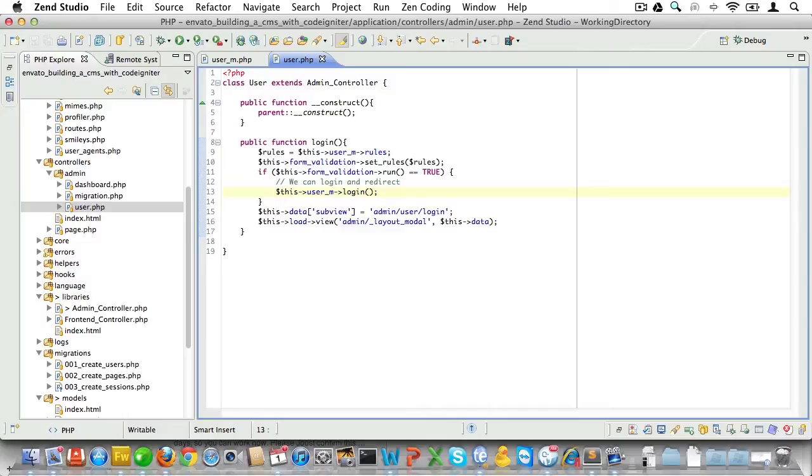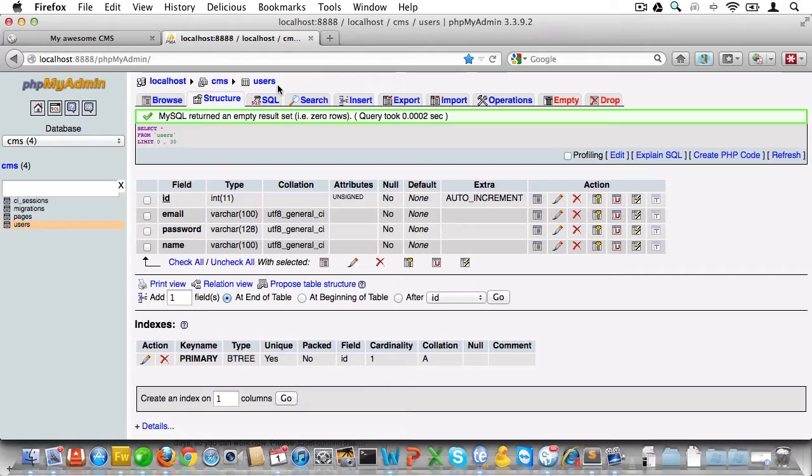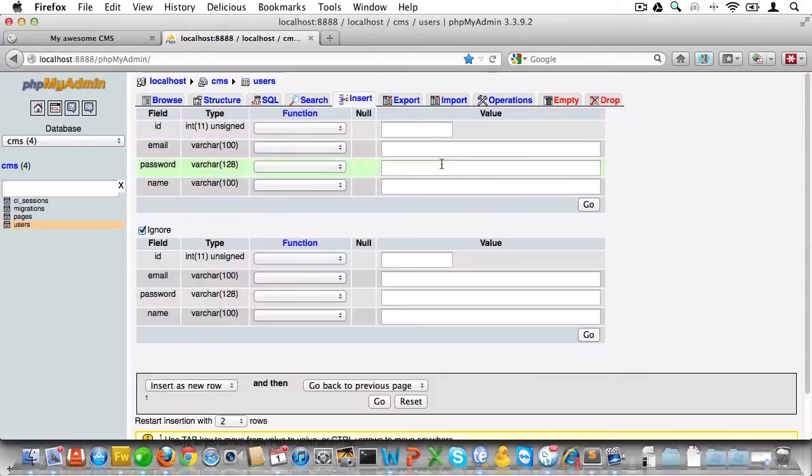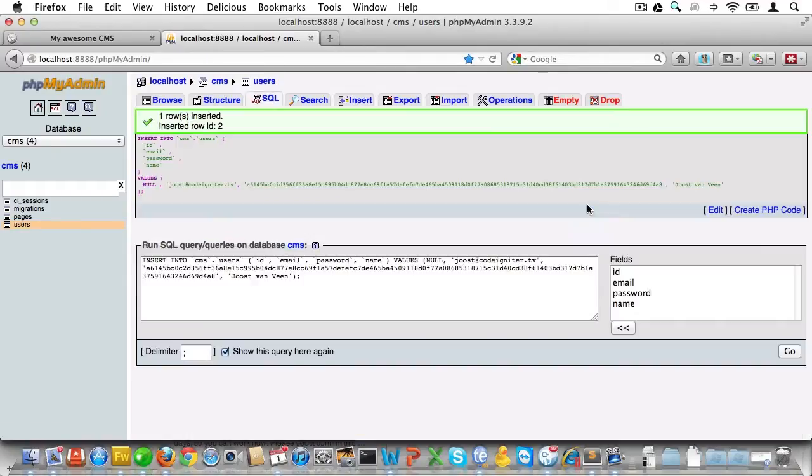Now I would like to test all that code, but for that I'll need a user in the database. So let's add one now. I'll just type in my own email address and my name. Now for the password, we said we wanted to store that as a SHA-512 hash for security. And I would also like to salt it, so we'll just use the encryption key for that string. If my password was tuts plus, then with a salt it would look like this, and hashed into a SHA-512 string, it would look like this. So let's just store that.